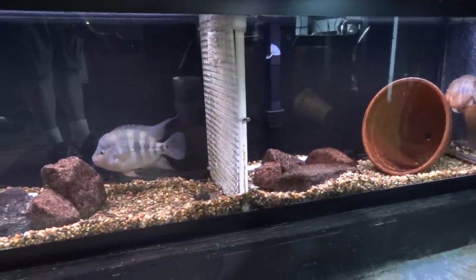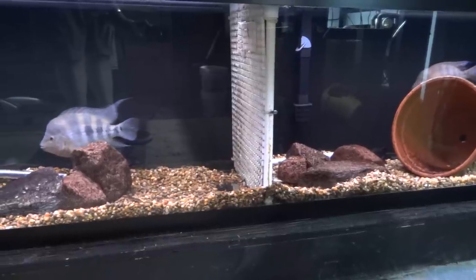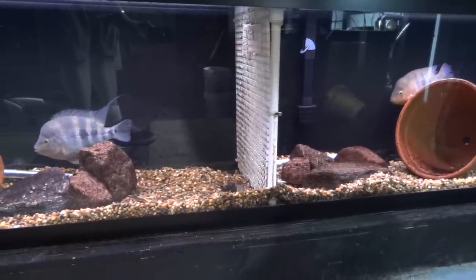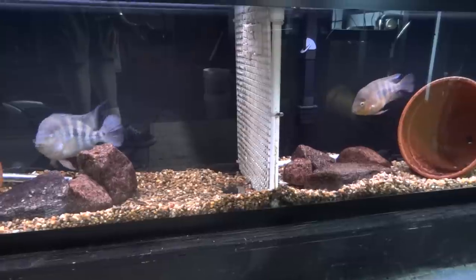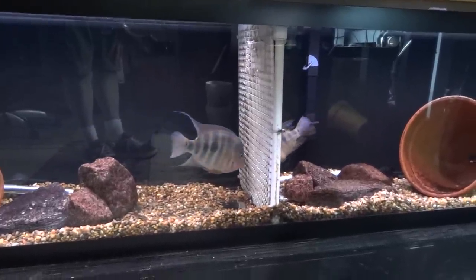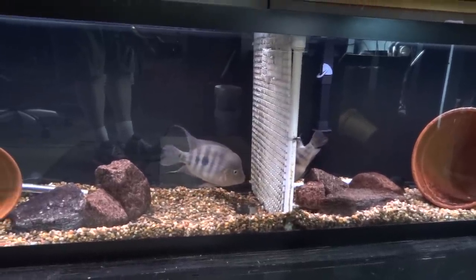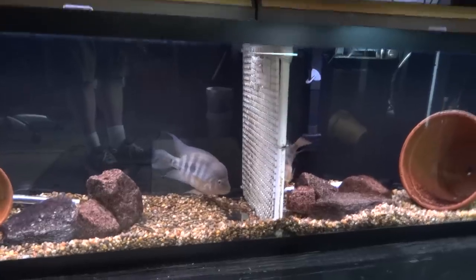Triton and the other one seemed to be getting along okay. These two didn't. They did for a week, and then he really started beating on her, so I divided them. So we'll see what's going on there. I've got another male coming that I'm going to probably put with her soon, so we'll see how that goes.